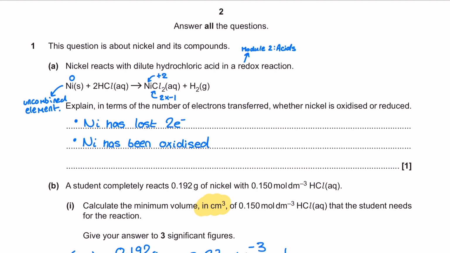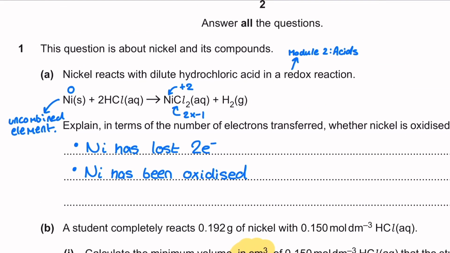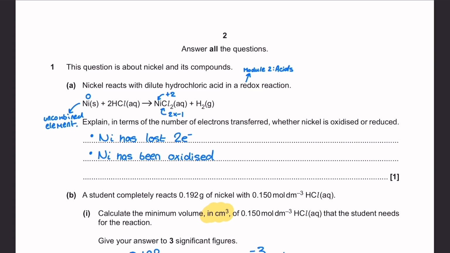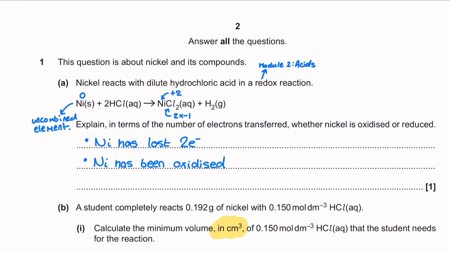Here I need to be really specific and point out that nickel has lost 2 electrons. And the way I can tell nickel has lost 2 electrons is by studying the formula of this chloride just here. Each Cl is going to be -1, and the NiCl2 has got no overall charge shown, so therefore I assume the nickel has got a +2 oxidation state. Before it reacted, it had an oxidation state of 0 because it was an uncombined element. So that means that in order to go from nickel to nickel with a +2 oxidation state, the nickel has to have transferred 2 electrons.